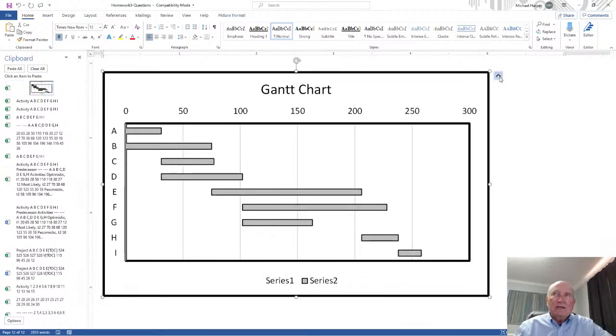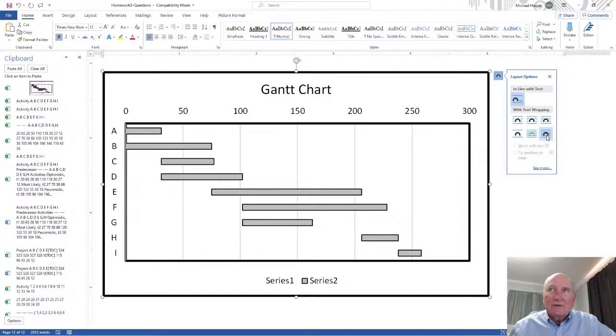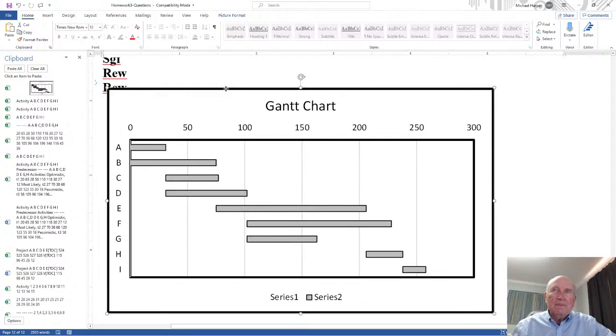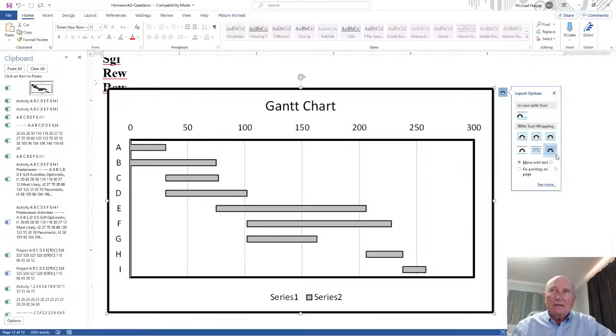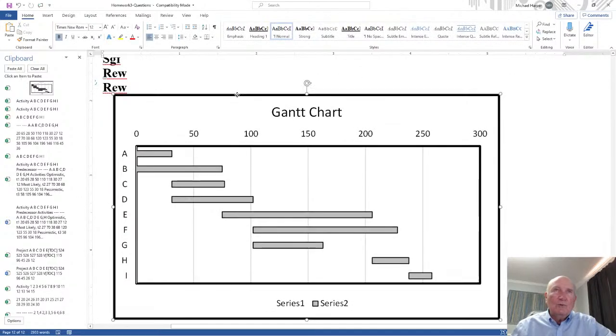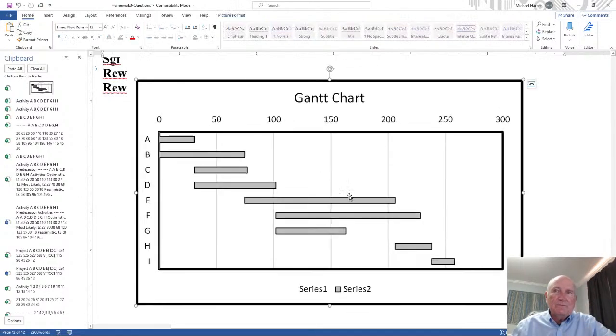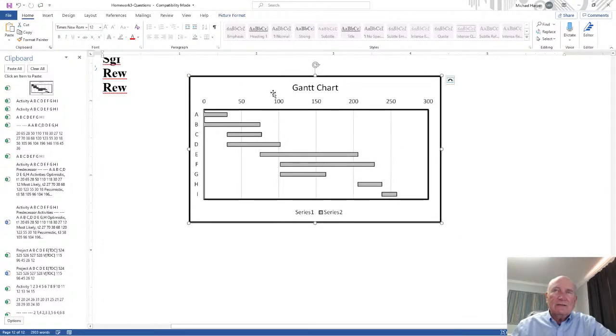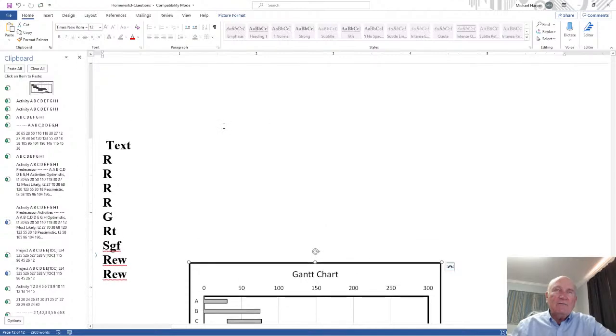Then over here on the right, I like to have the text to be having control of the graph. So now I can move this graph around anywhere I want. So that this is the lower right. Otherwise, it'll move everything around it. And you can reduce it, etc. This kind of thing.